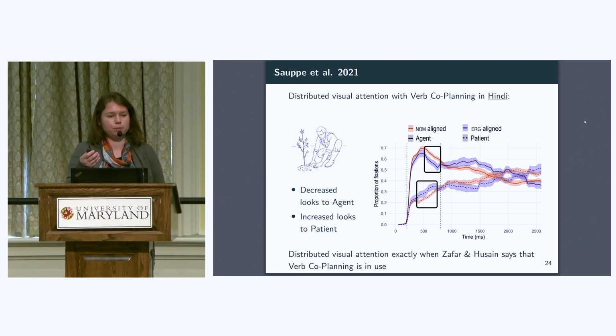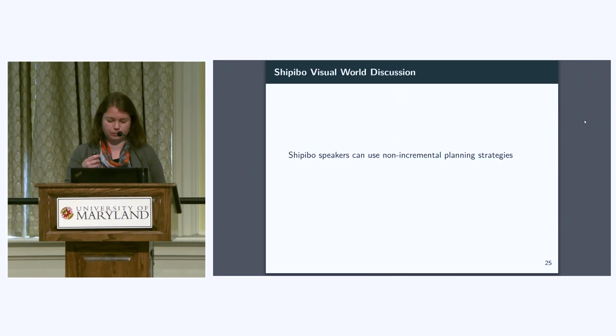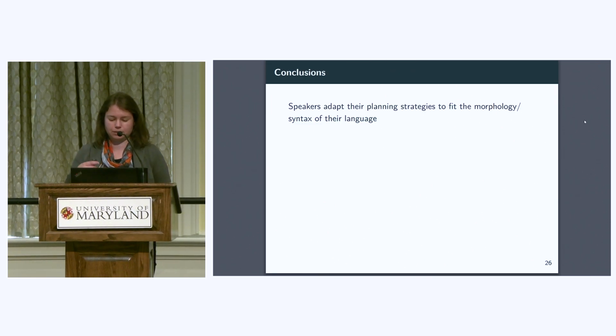So that gives us a little bit more confidence that that's something like what we're looking at in the Shipibo. So Shipibo speakers can use these non-incremental planning strategies, but only when there's case optionality. I've got some more thoughts on this if you'd like to ask me about it. Okay, so I'm out of time, so let's get to our conclusions.